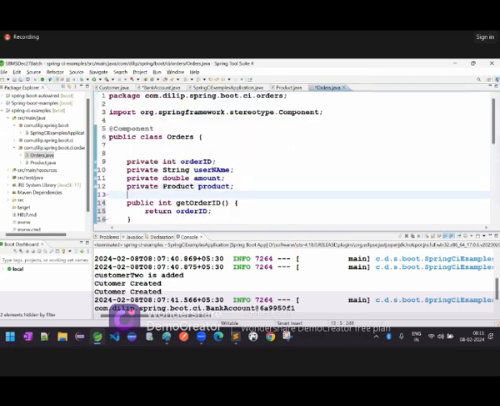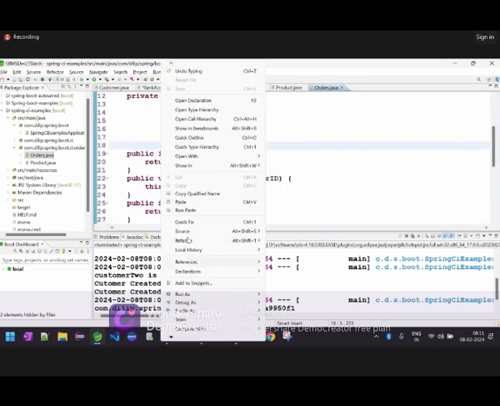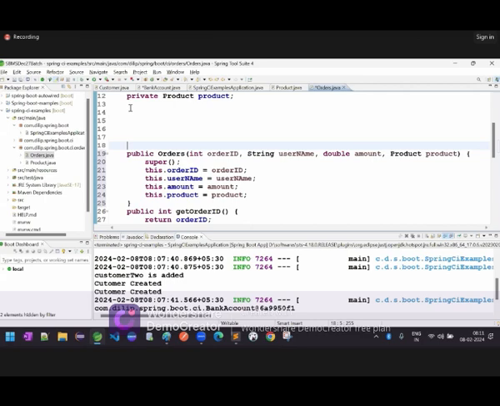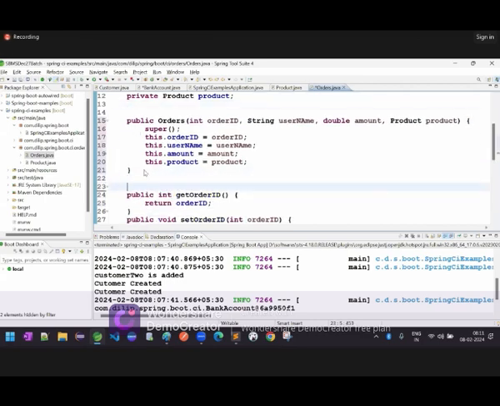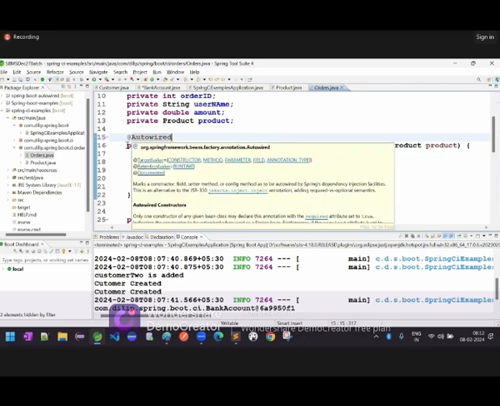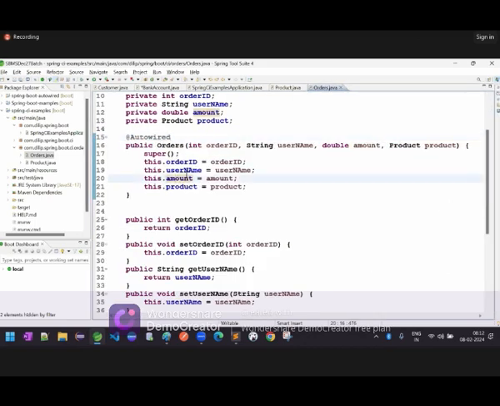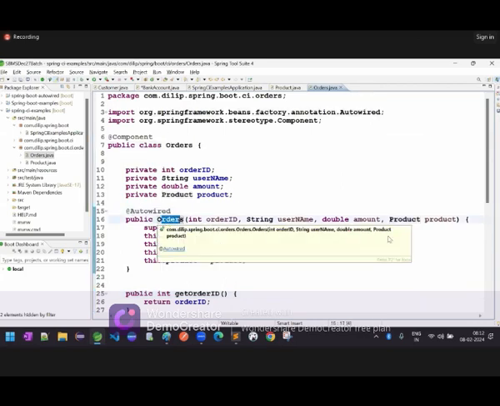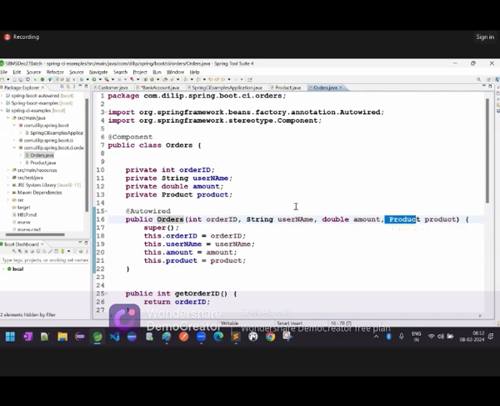That's fine. Now see here what I'm doing. I'm creating a constructor with all the parameters, and I'm making sure @Autowired is here. So how many constructors do I have in my class now? Only one constructor, and that constructor has how many arguments? 4. Integer, String, double, Product types, and this constructor has to be executed, and then the Order object has to be created, and inside the Order it has a dependency on Product here.